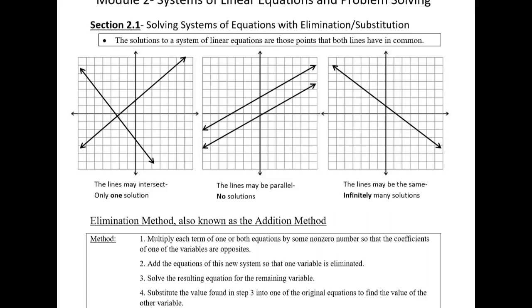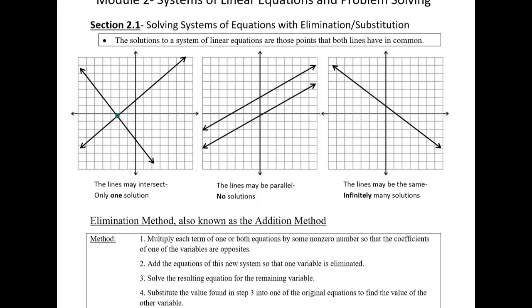In this video, we're going to be talking about solving systems of linear equations in two variables by using elimination. First, we want to discuss what a solution looks like. If we have two linear equations, they could form two distinct lines that intersect. That point where they intersect is the solution to that system. It is the one point that they have in common.